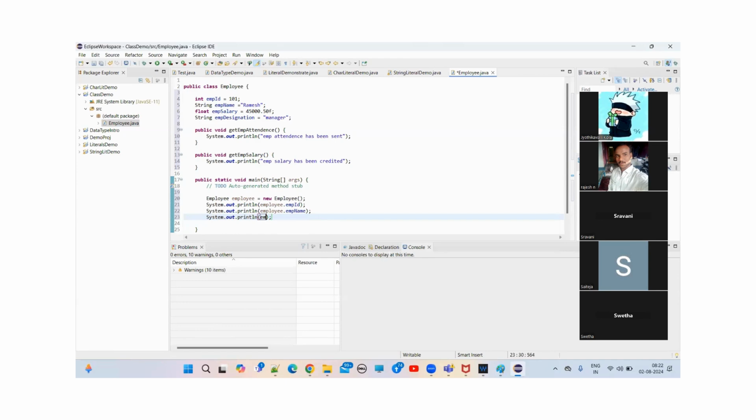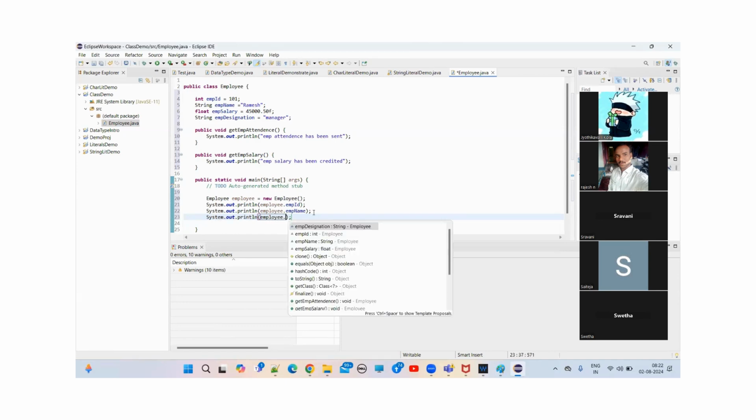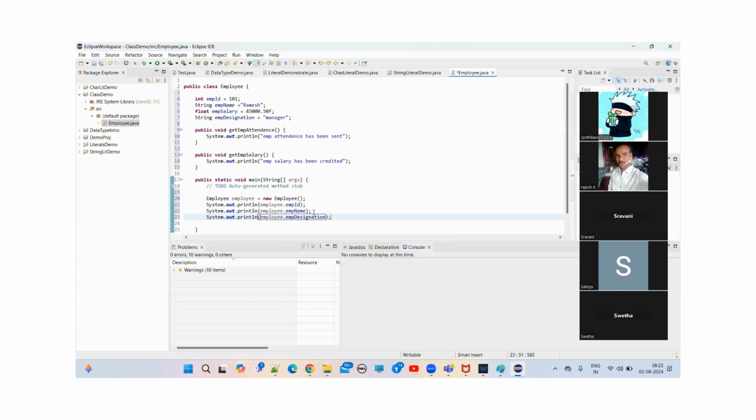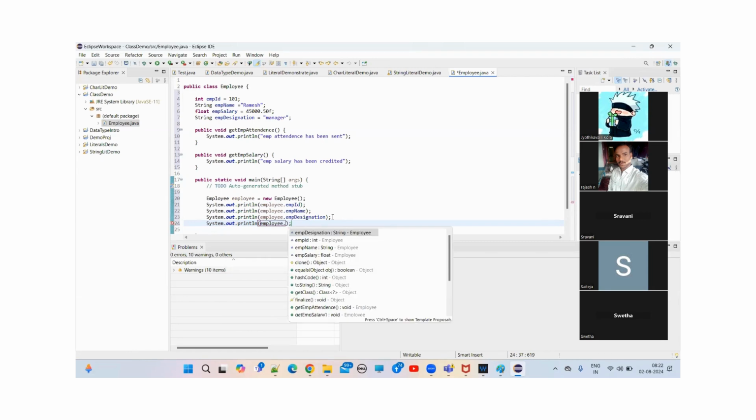Employee dot employee salary. I want to print the employee designation. Understand? Next one: sysout, control space. What happened? Okay. Next one: employee dot employee salary.